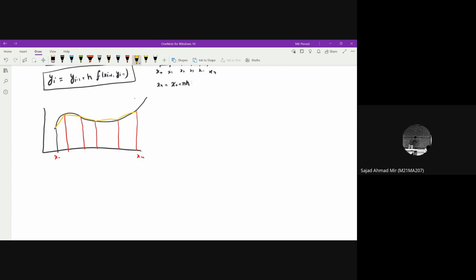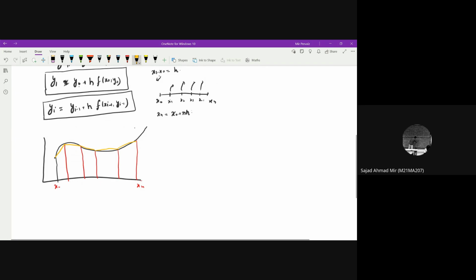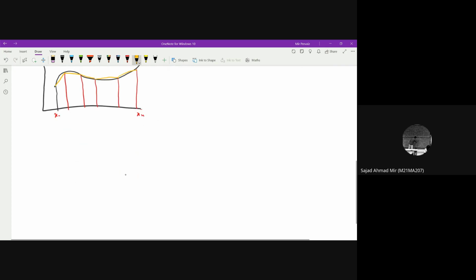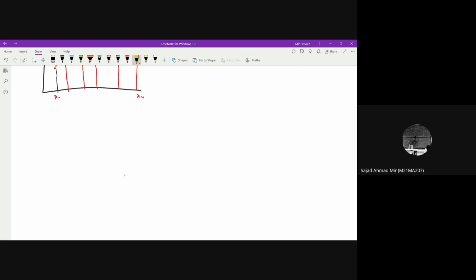Is it clear what this method is doing? Any questions till this point? Clear. Yes. Okay, so this is your Euler's method. So based on how many terms you retain, you get your value. Now let's try to solve one problem with this.